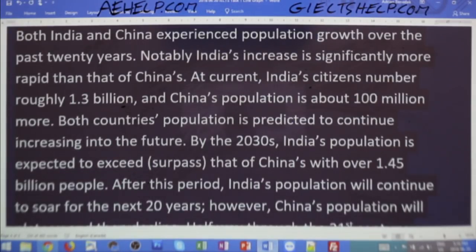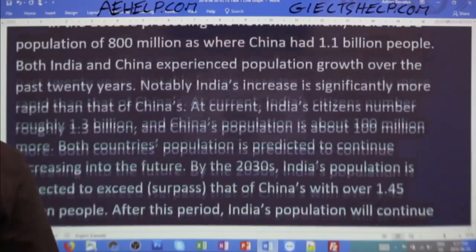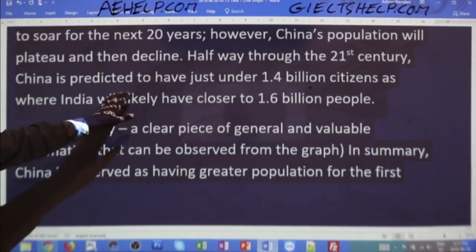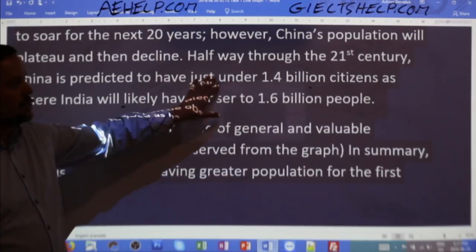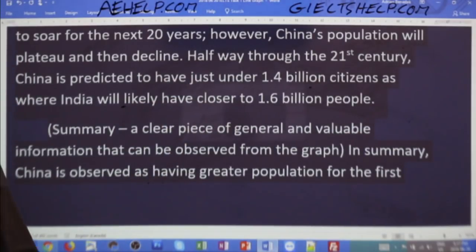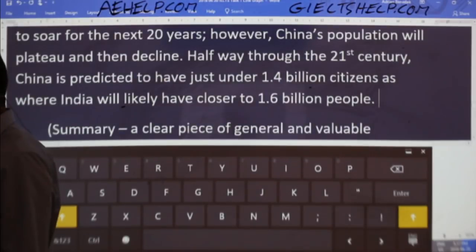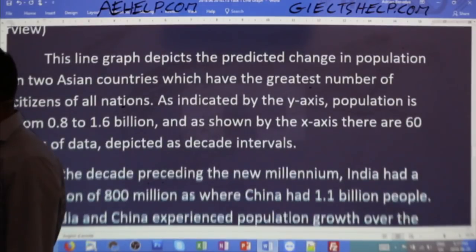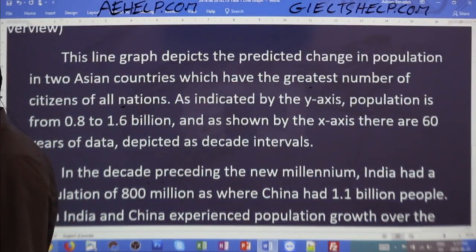If you're going for band 7.5, 8.5, you definitely need to write at least 150 words, and if you write well, you should be closer to 180, 190, 200 on something like this. So absolutely okay. If you miss this last sentence here, for example, China is predicted to have just under, that's fine. So you could take out this last sentence, you'd still get a very, very good score, all right? Now, let's review the essay, see how we did, see if it makes sense all in all, and then I'll give you a chance to ask me some questions.